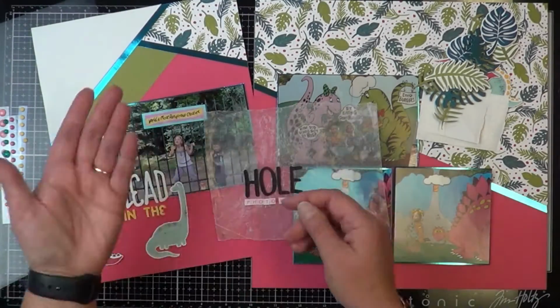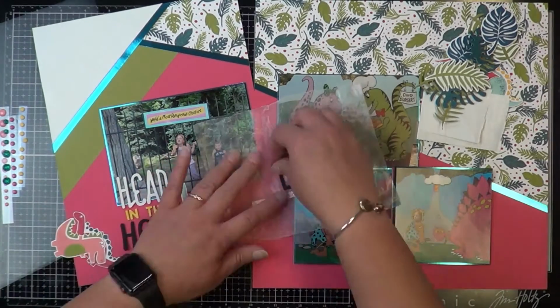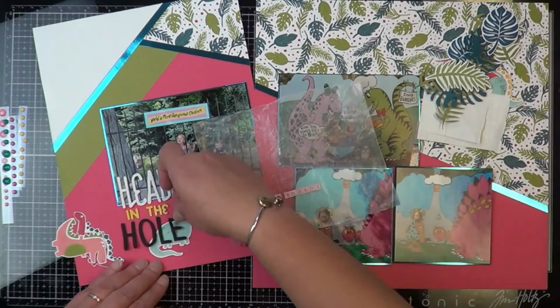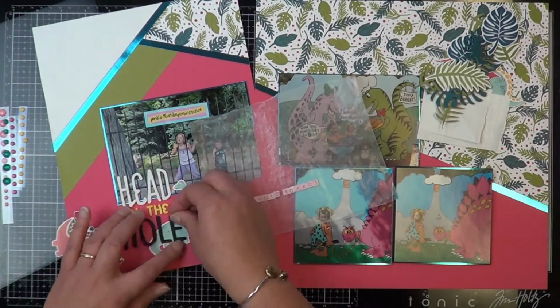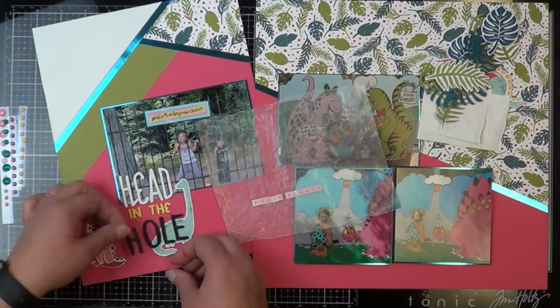And I'm not going to make you guys watch me fiddle these tiny little letters down. So instead, I'm going to make you guys watch the big letters being fiddled with and put down. It's a catch-22, I guess.